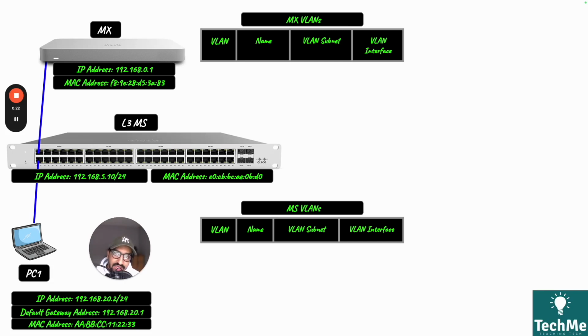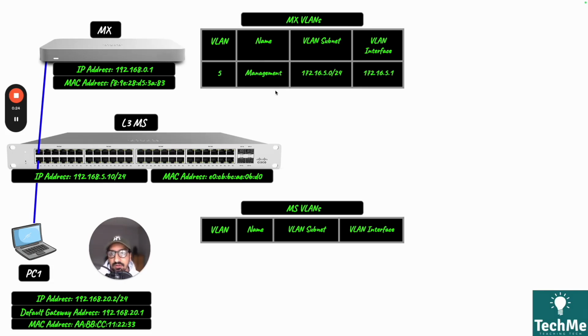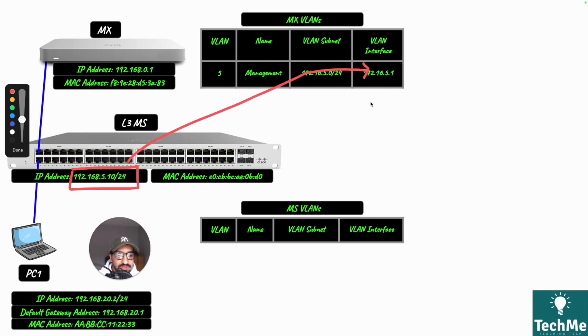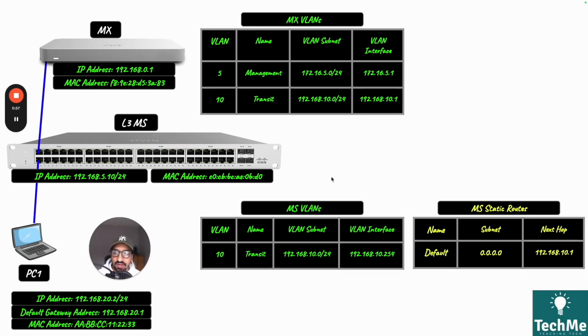What we will be doing is creating a management VLAN on the MX. So this will be for the switch to have a default gateway, in order to reach out and send management traffic to the MX's interface, and then once it reaches the MX, that MX will just send it out to the internet as normal. So this would solely be for the switch to send its own traffic to the MX. That's it.